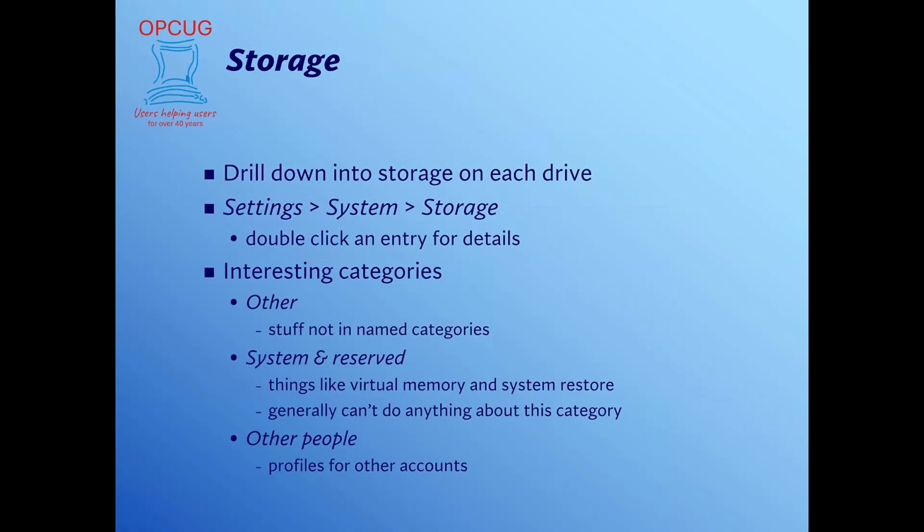You can use Storage, which is built into the Windows operating system. You go to Settings, System, Storage. You can double click an entry and get details about what that storage is using and how much. There are other categories you can look at, like my documents, my pictures, my videos, and a whole bunch of things like that. One of the categories listed is System and Reserved, and that's for things like virtual memory and system restore. You don't want to go in there and try to do anything.